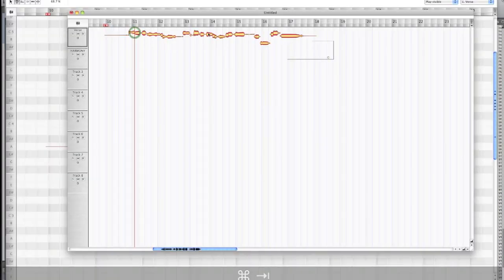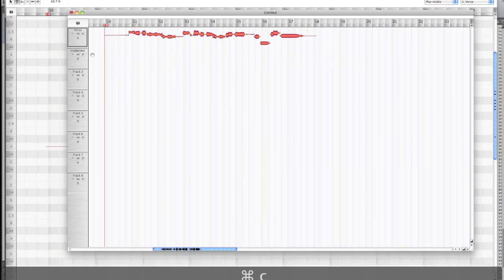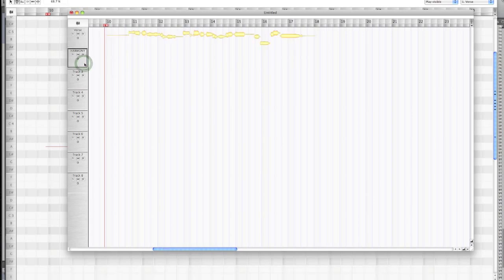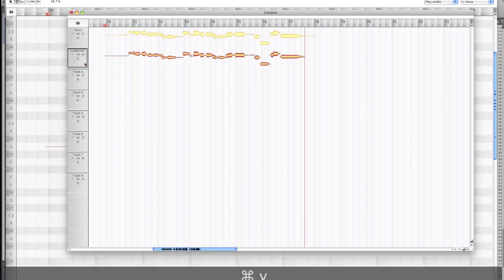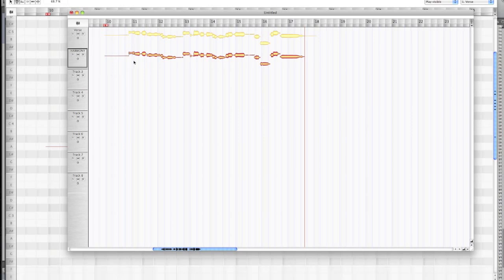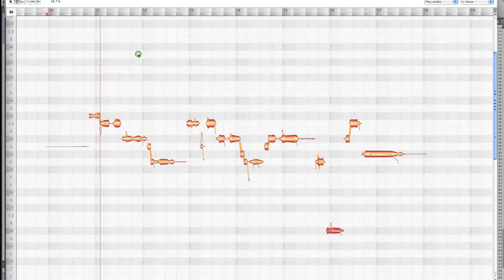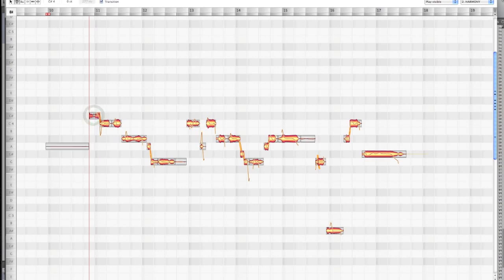We're going to take this track right here, copy it, Command C, click on our harmony track, and paste it. It's going to paste that copy right underneath it. Now we can click in here, and we have the same vocal editing settings that I did on the initial track above it. This is really cool because within Melodyne, it'll play both tracks for you. You can hear the harmony.